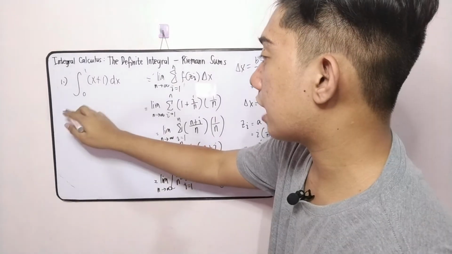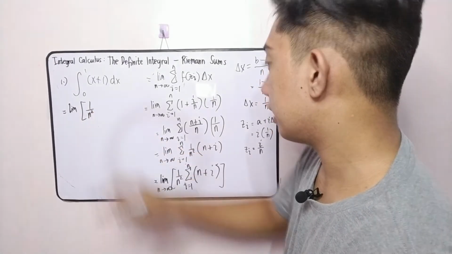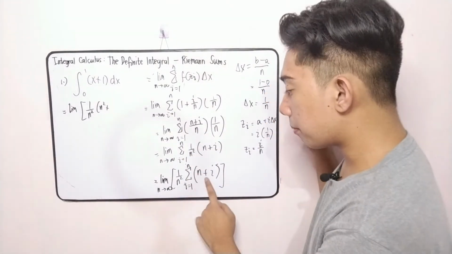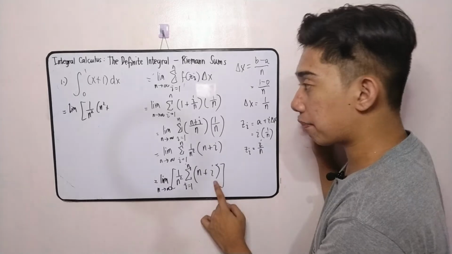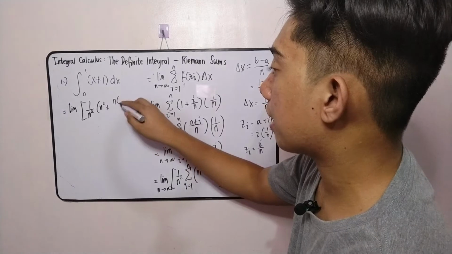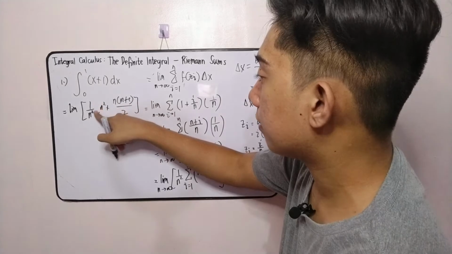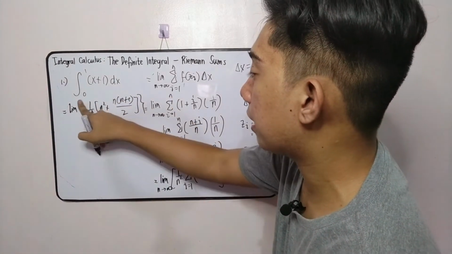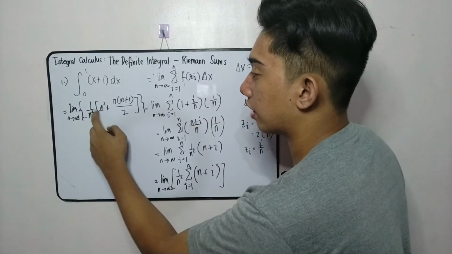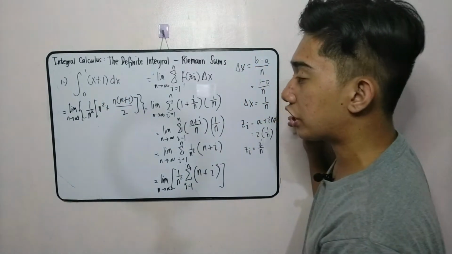And this becomes the limit of quantity 1 over n squared times n squared plus, remember, this is the summation of i, so n times (n plus 1) over 2, as n approaches infinity. So, this becomes n times (n plus 1) over 2. Let me just change the bases. So, this is how it happened.